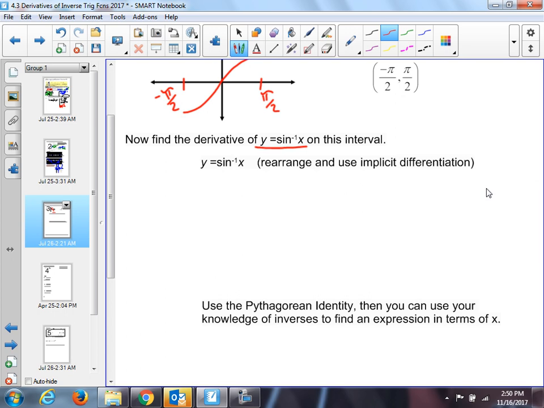How could I rewrite this? What does this mean? I'll keep the x's and the y's. Well, this means the sine of... what is it? If I rewrote this, not exchanging anything, which one would be the angle, the y or the x in this case? The y. So this really means the sine of the y gives me an x. You guys follow me? That's the same thing?